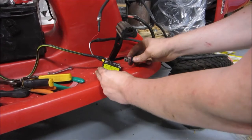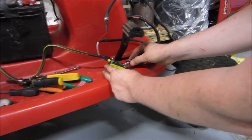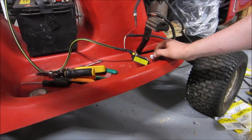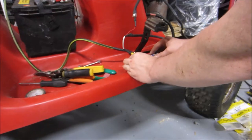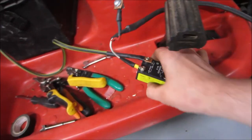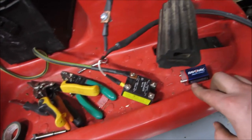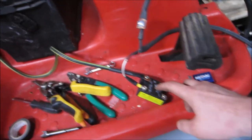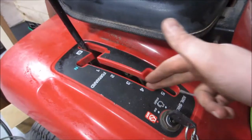This actually works okay. I have it in forward right now. Now when I use the solid state relay to actuate, you can see it goes forward just fine. Flip it to reverse. So I'm pleasantly surprised to find even with load, this solid state relay is good enough to drive this thing. I do have to wonder if it really makes sense to even pulse width modulate this though, because it already has all of these gears here. Maybe I'll use this for speed control, this for on and off.